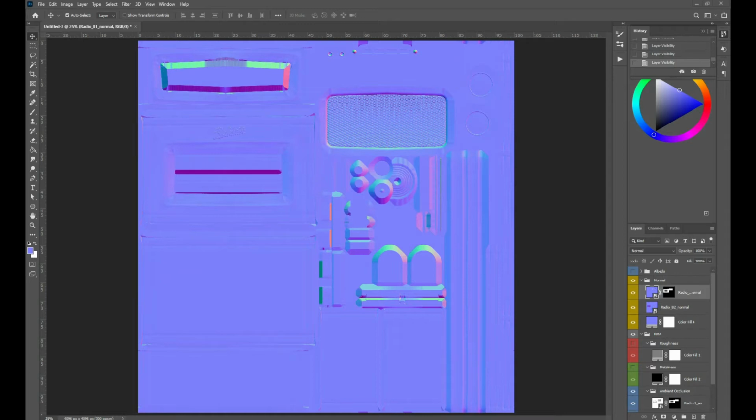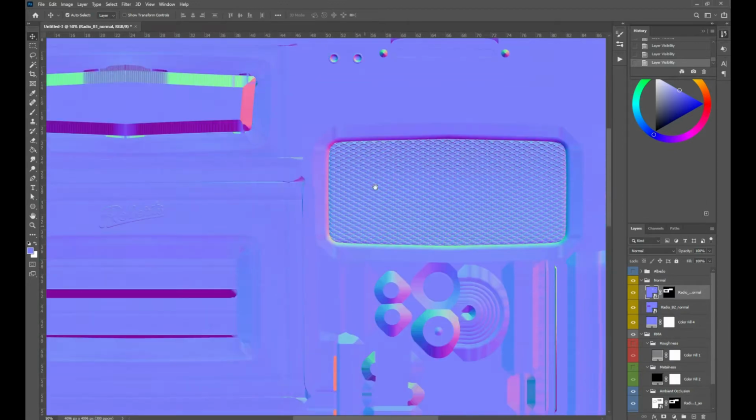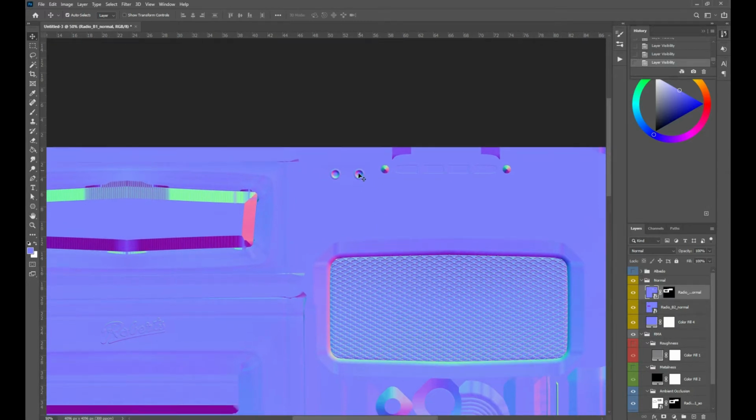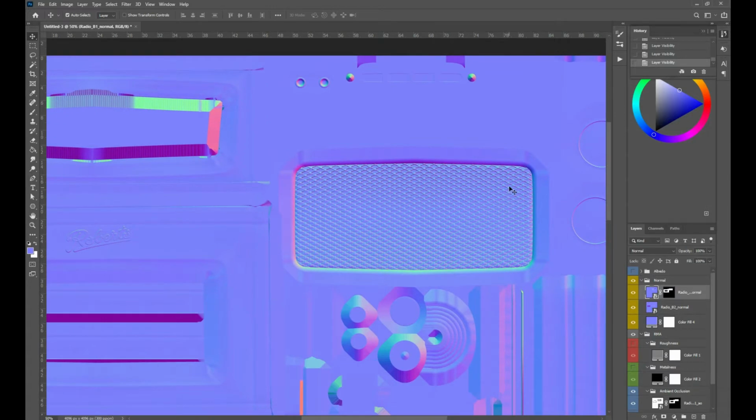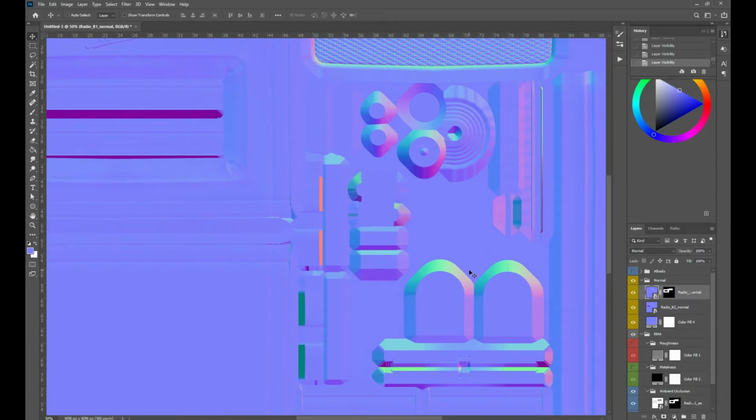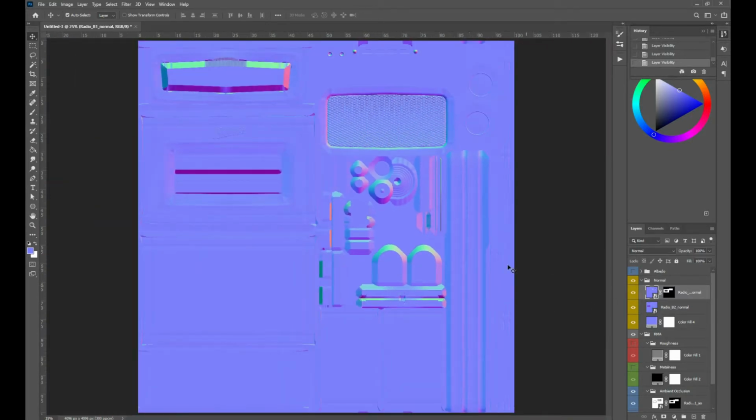Okay, so I went back in and just did some rebake and merged the maps back together again, and it was things like this. I'd forgotten to move the high poly rivet points up as much as anything else, so I had to take that out, and I took out the edges there because they were just affecting the bake. But other than that, everything else sort of stayed the same. So I've combined my maps.